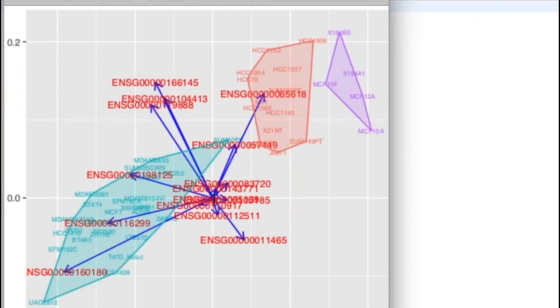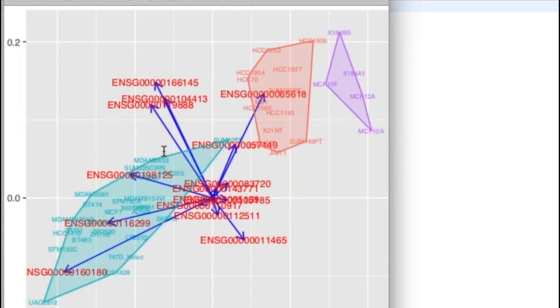So for each arrow we have a gene name, and how do we interpret this picture? For example, let's take this gene. We can see if we go in the direction of this arrow, then expression of this gene is growing. And we see that these two groups and this group are located just on the line of this arrow.